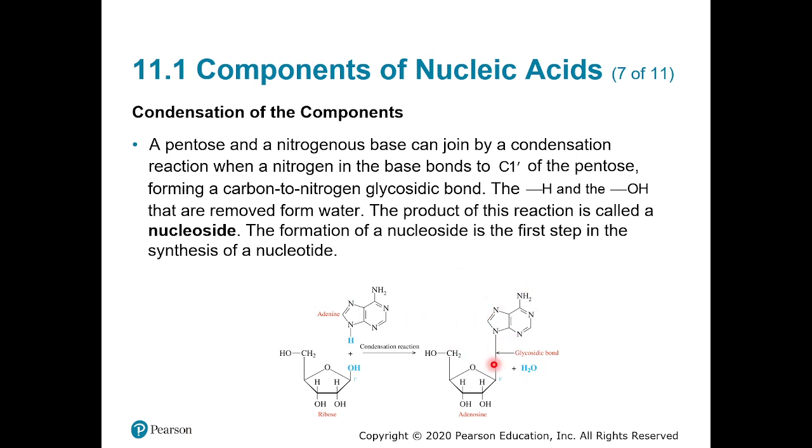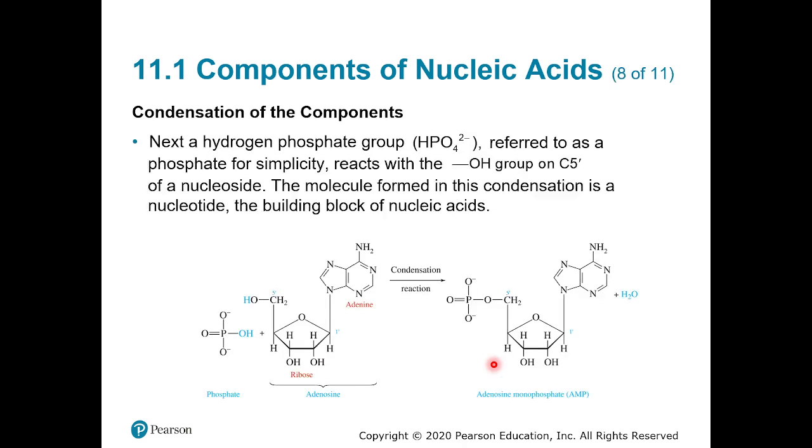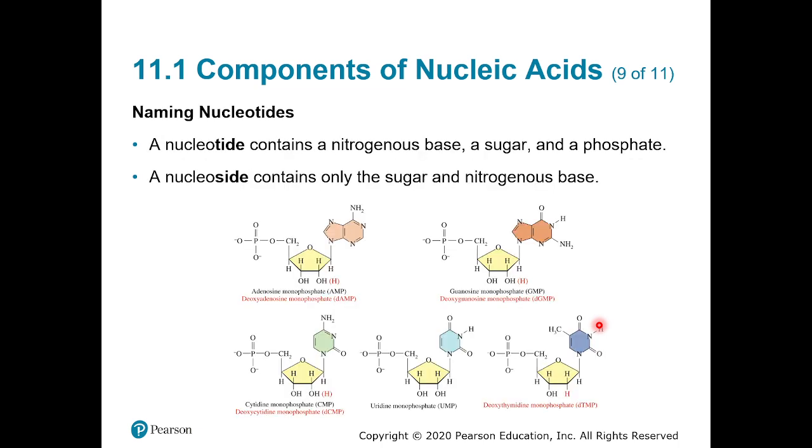We've assembled our base onto our sugar using that wonderful glycosidic bond, just like we used for our sugar structures. And so what we have now is the other side, where you're going to react the phosphate. Again, this is just going to be another condensation reaction. And this is going to put that phosphate on this 5' carbon on your sugar. Notice that's the same carbon as you'd have for the alpha beta. This one was in beta linkage, wasn't it? And so once we assemble everything together, this is our DNA and RNA nucleotides again.